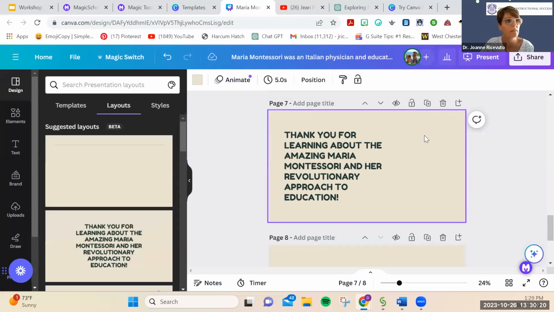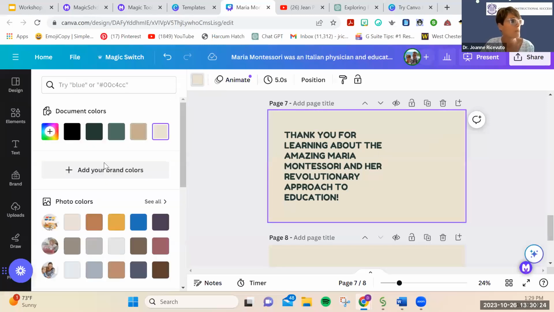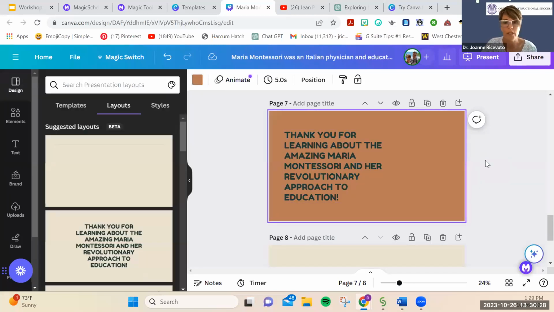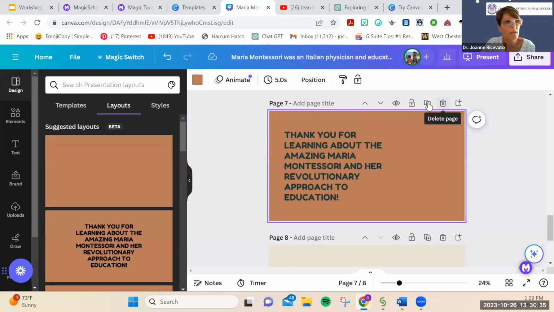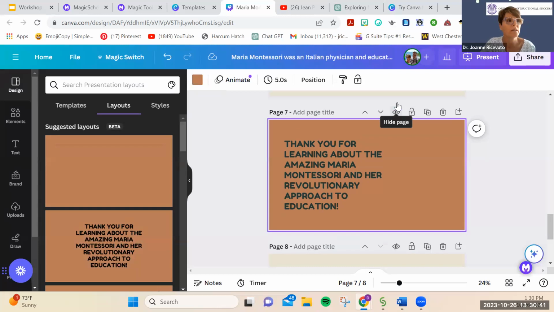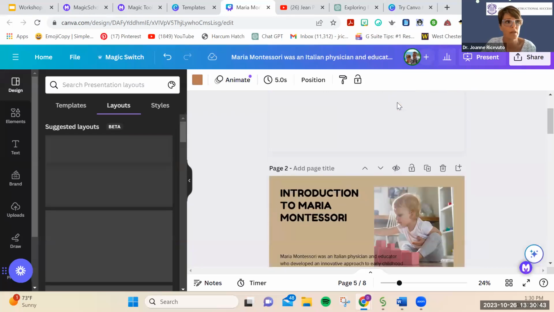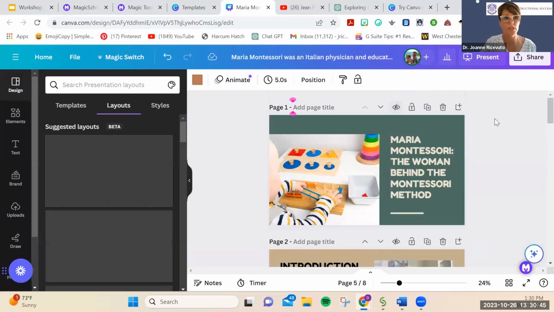So what if I don't like this background? I can go up here. I can change the background to anything I want very easily. It's very similar to PowerPoint and Google Sheets. You can get rid of things, you can duplicate a page, you can lock a page. You can hide a page if you don't want that in, say you're copying this and you're going to give it to students, you can copy it and you can hide different pages from them.